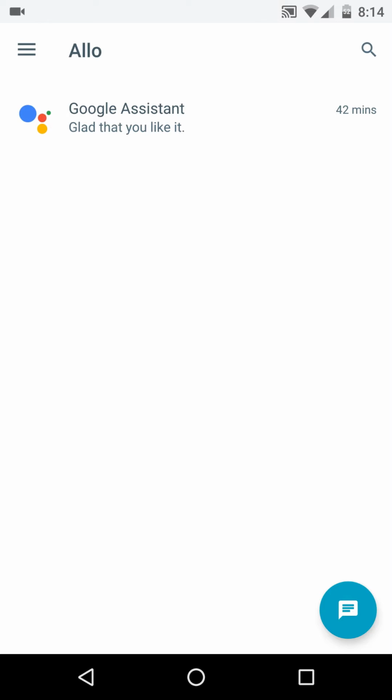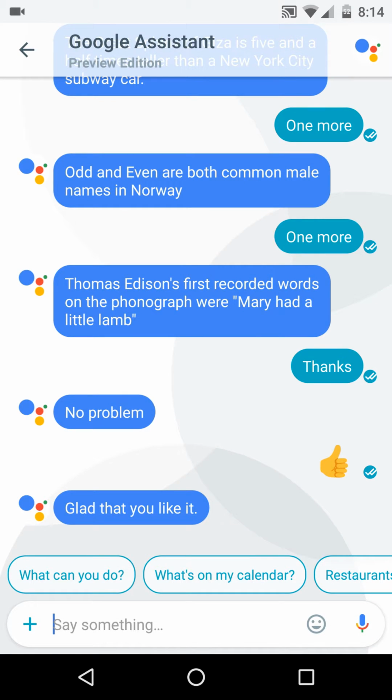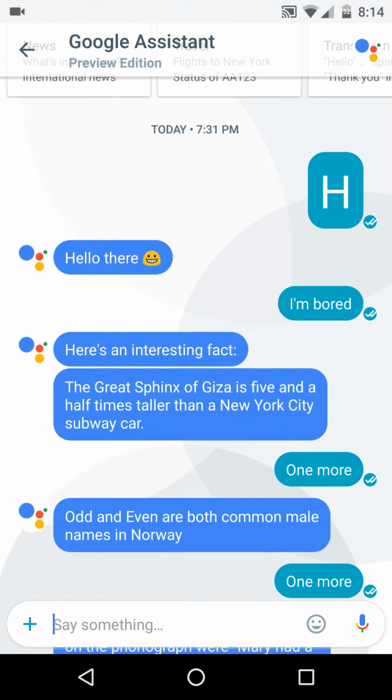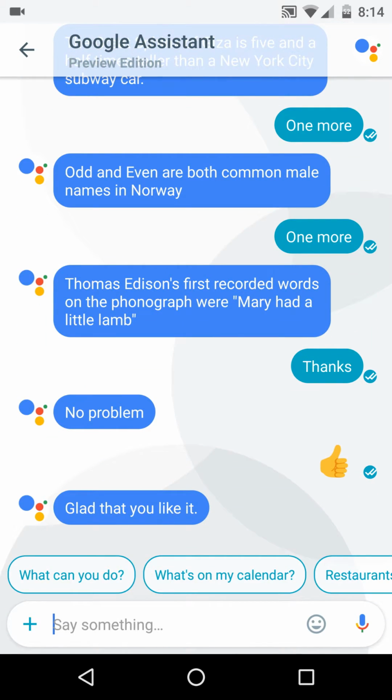If we go inside, you will see this conversation, which is how it would look if you were talking to an actual person in this app. But the assistant is basically like Google Now, which we used to give voice commands or ask questions. This is basically the same thing, but by typing.